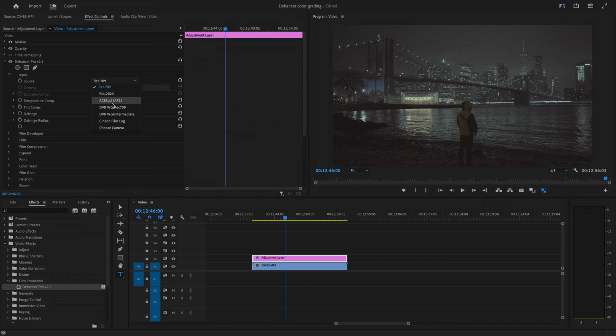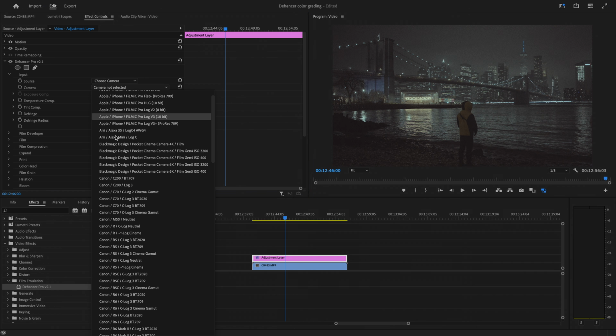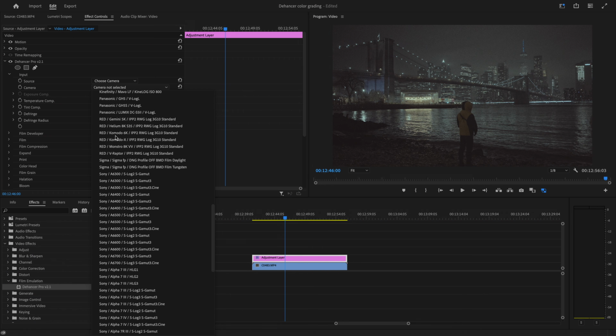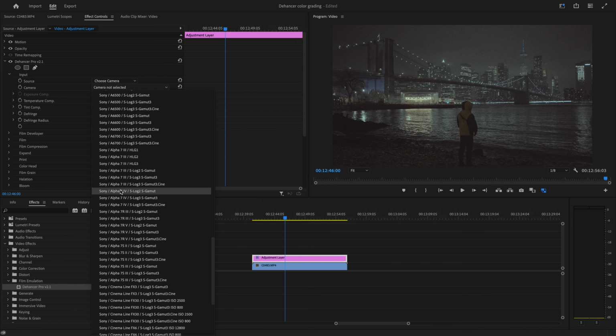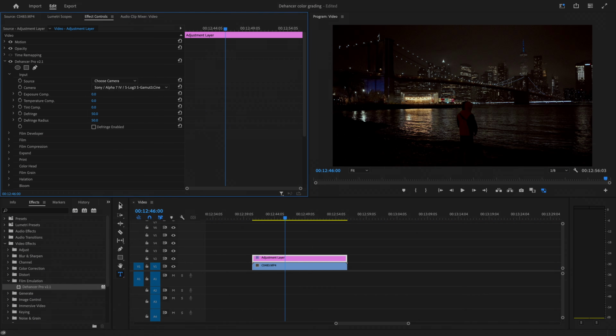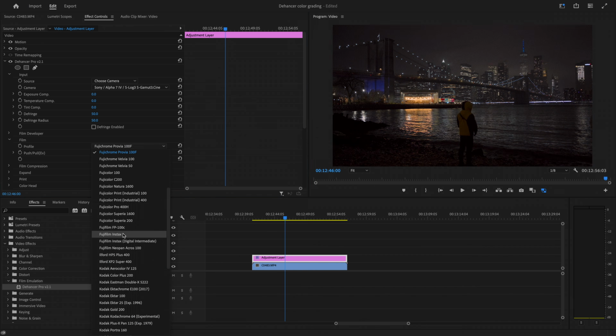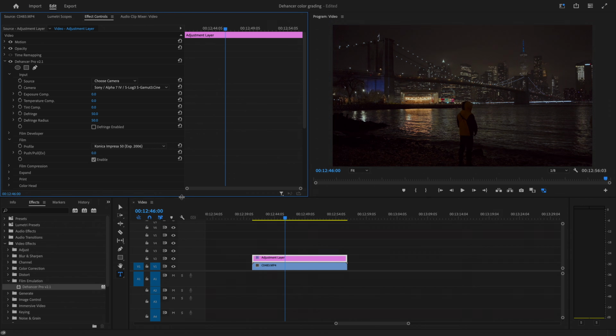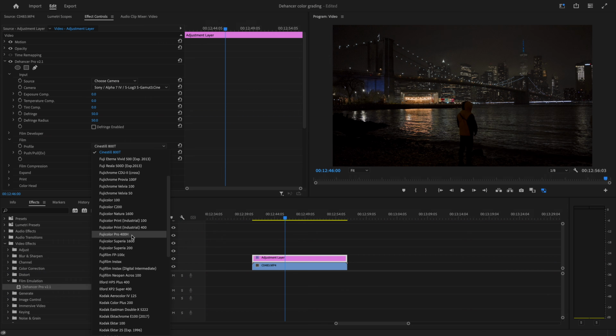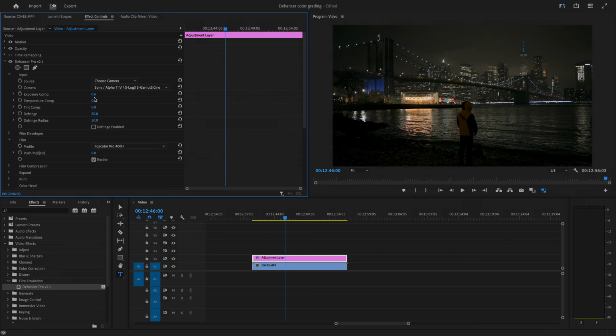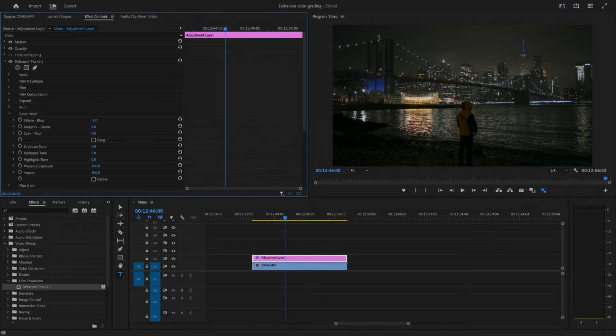Depending on which camera and color profile you shoot, you'll select that and then the look adjusts accordingly. In my case, I'll scroll down to find Sony a7 IV and then I'll choose S-Log3 S-Gamut Cine. From there, it's a playground. You can spend hours tweaking things including the film stock you want to emulate, if you'd like to add grain, halation, bloom, and so much more, all to your liking. Some of the profiles that I've been using a lot have been Kodak Pro Image 100, Vision 3 250D, Fuji 100, Portra 800, and so much more.